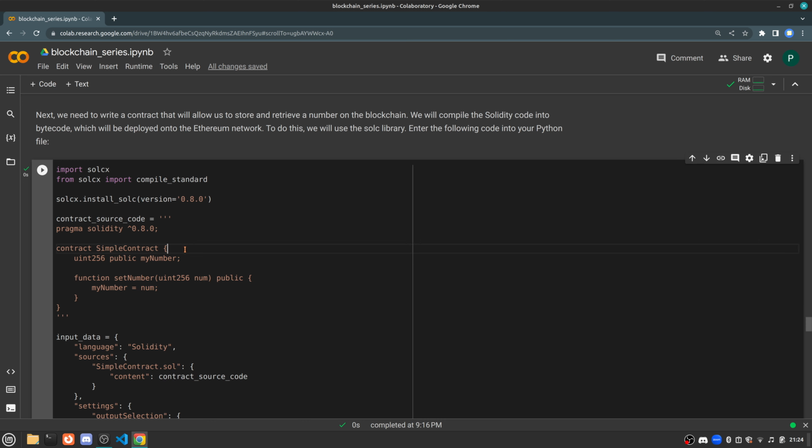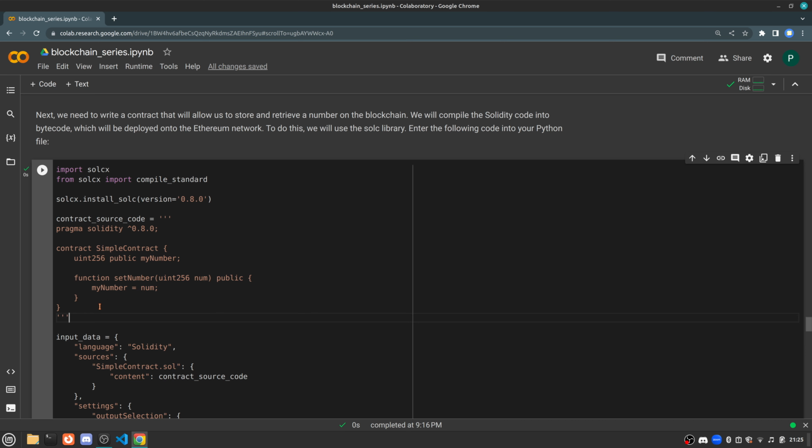Now, after we've specified our version here, we're going to lay out our contract, and ours is just going to be called contract SimpleContract. Our simple contract is going to consist of some integers. In our case, we're going to use uint256, the 256-bit integer that we were working with earlier. We're going to continue on with that. And that integer will be public and will be known as myNumber. Now, what we're going to do is create a function inside of this contract that will be called setNumber, and setting the number will take in an integer, a number. And once we set that number, we're going to have an object in there called myNumber, which will be equal to the number that we set in the setNumber function. And that's where we're going to end it for right now. We're going to keep this very simple for this first example.